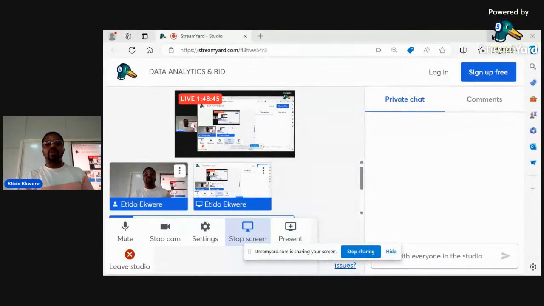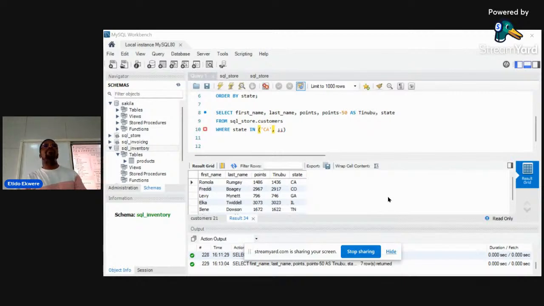We just spent some time looking at the AND and OR. So if you want to say where state equals California or state equals Connecticut, you can use all this AND and OR. But that can be a wild goose chase, going AND and OR. So how about we look for a simple way to do this? Let's look for this very simple way.